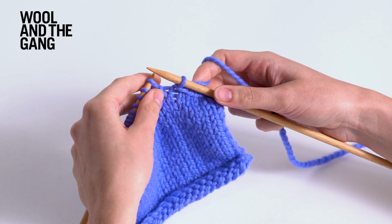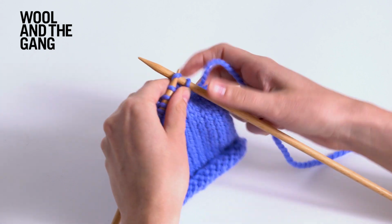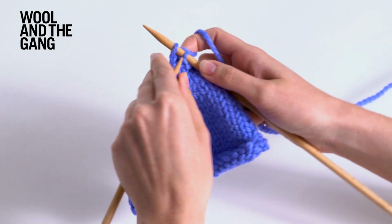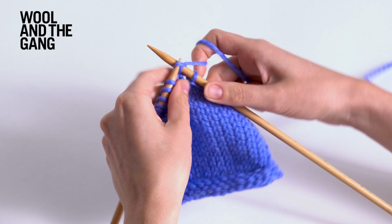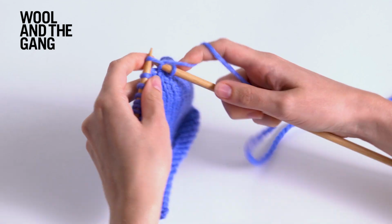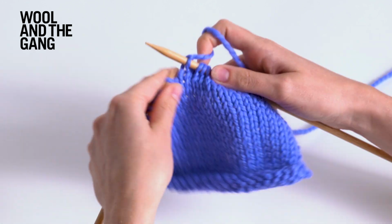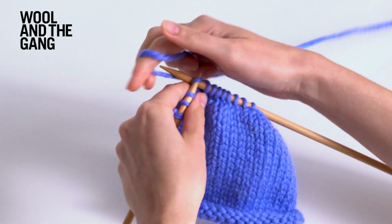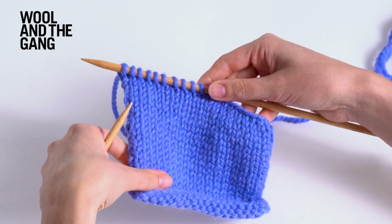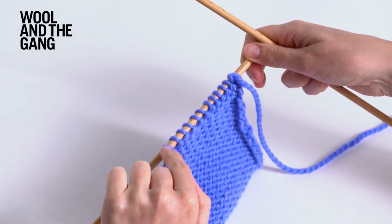Now you will cast off the next group of stitches. So using this stitch that's already on your right hand needle, cast off a further 3 stitches. Now knit to the end of your row. Now you will repeat these last 2 rows until you have cast off all of your stitches. So turn your work and then purl until you have 1 stitch remaining.